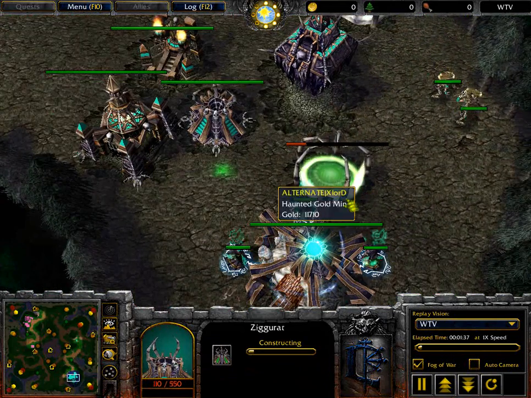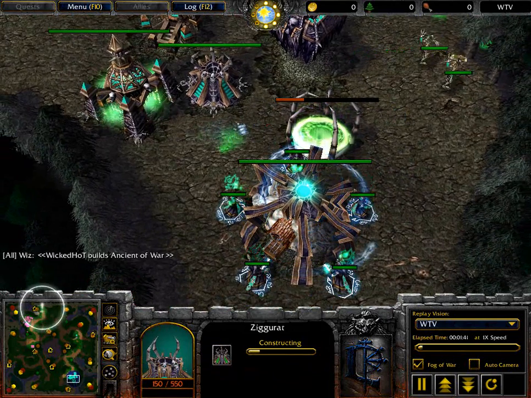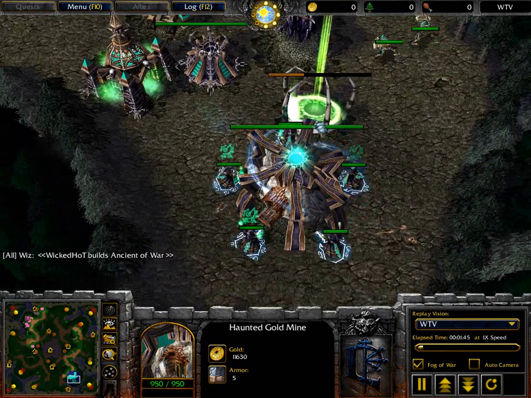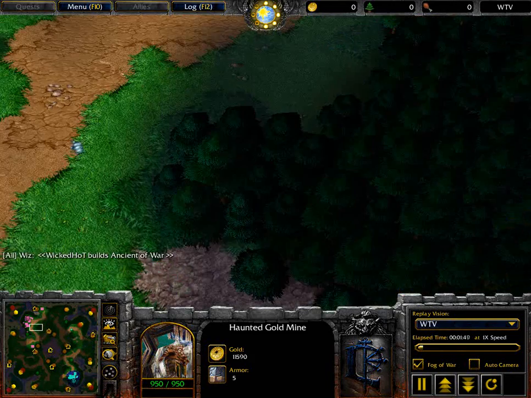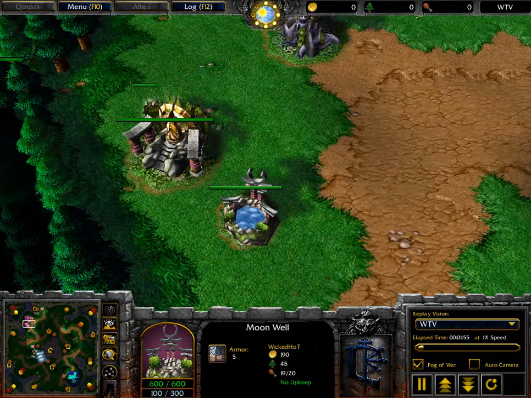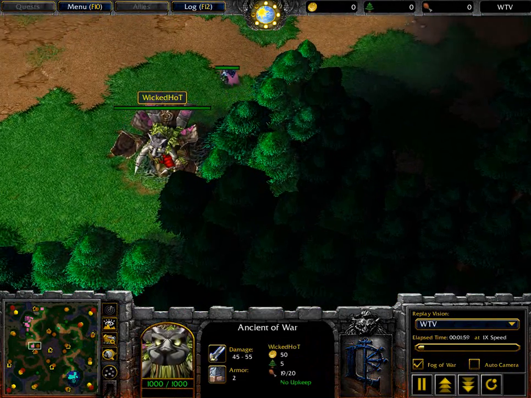Right now, Ziggurat now getting into play, so that Ziggurat trying to protect more of those Acolytes. Those Acolytes can hide into this position as the hero tries to come back around and then try to move back and forth to avoid any Warden harass. Is it going to be a Warden? It is in fact going to be a Warden from WickedHot. So WickedHot getting that Warden and now getting that Moonwell. Archer is going to be popping out in just a moment, and we will get this game underway.